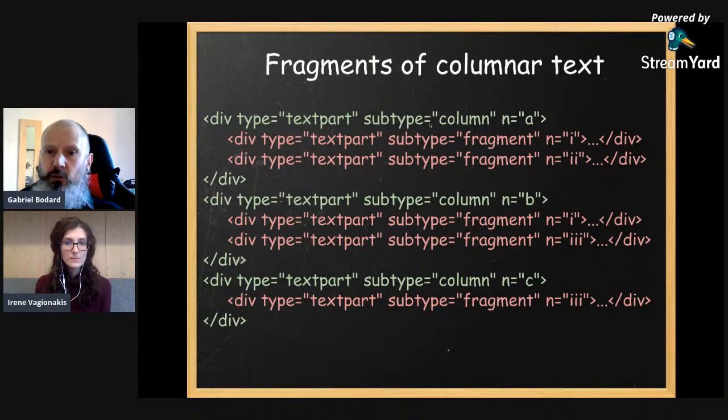And in 2 cases, in fact, you have the same fragment appearing. Fragment 1 appears both inside column A and inside column B. And it's only the number that you've given those fragments, the n attribute, that tells you, the editor, and tells the reader when it's printed on the screen, that these are bits of text that appear in the same fragment. Just as if you were printing it in a printed text, they would have to use the numbers printed above each text to understand how the sections are divided.